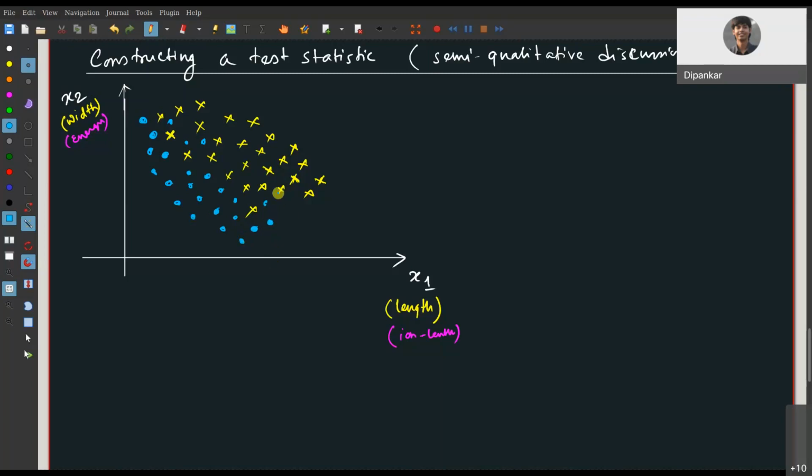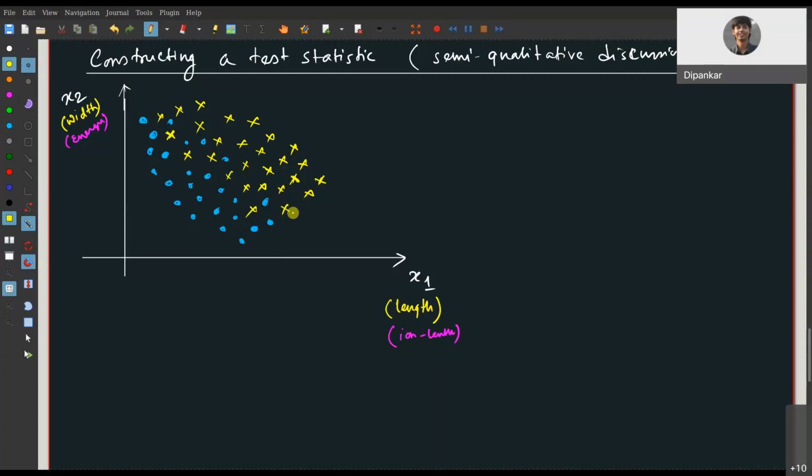So this is my bluish kind of circle. Now this is what I have got. This is the raw training data that I have got. I have measured many such points, and I have this two-dimensional plot.